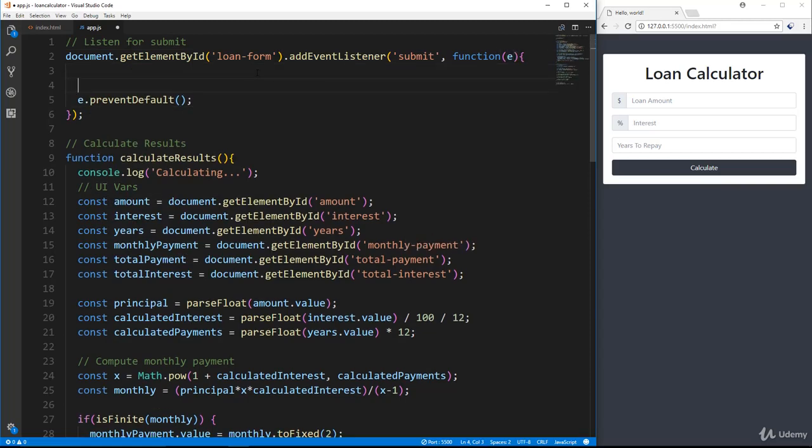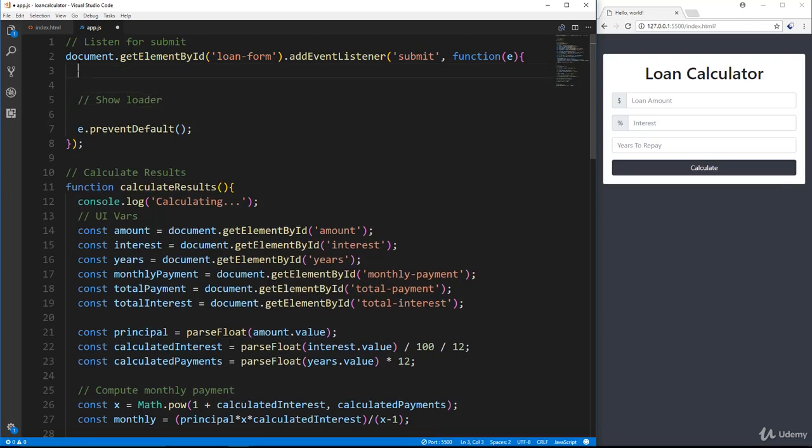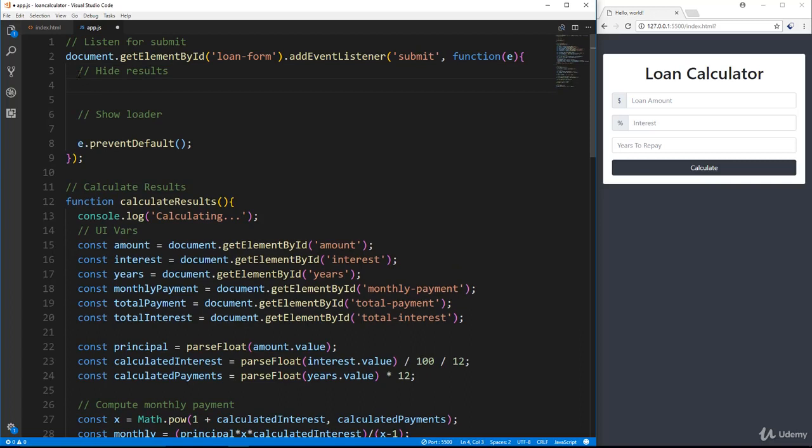So what I want to do is show the loader as soon as this is clicked. Okay, so right here we're going to say, let's say show loader. Actually, we want to make sure the results are hidden too. So we want to say hide results. Even though they're already hidden by default, what's going to happen is if they calculate and show the results and then they hit calculate again, the results are still going to show.